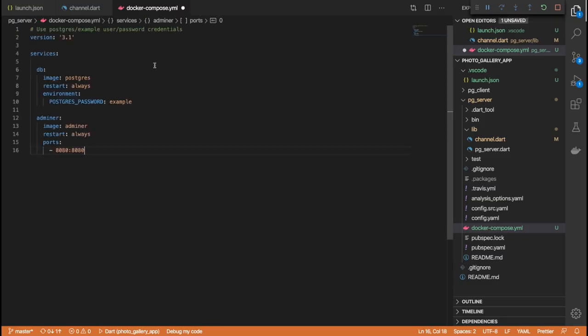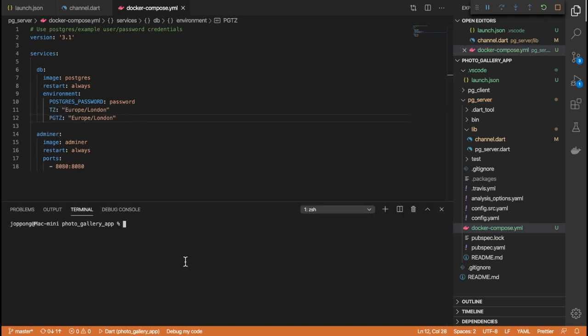I'll paste that in here, and I will set the Postgres password to password, and I'll also define the time zone for our database. So there we go. What I'll do is cd into PG server, and then we'll do docker compose up -d. That should be running our database in the backend, and we've got this UI we can use.